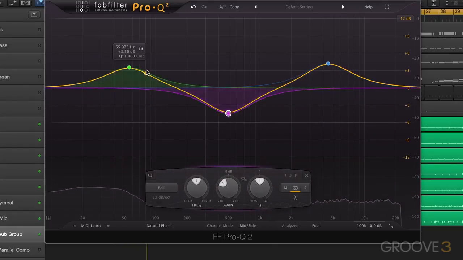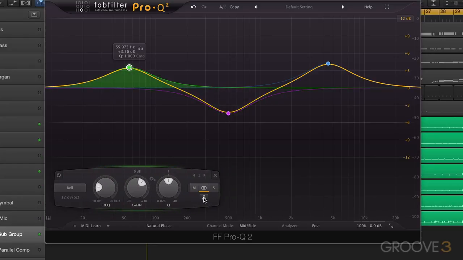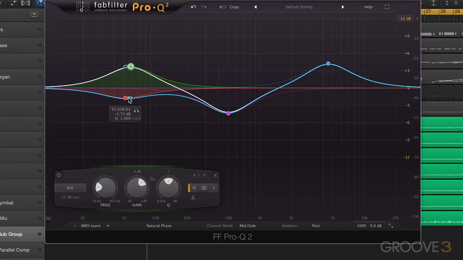All right, not dissimilar to what I did before, but what I'm going to do is split these, and I want to treat the mid and the side separately. So for here, I want to pull the side down, and I want to boost the mono part so I can get more of the kick drum, and we'll lower this nicely. And I'm going to play and adjust the other ones similarly.